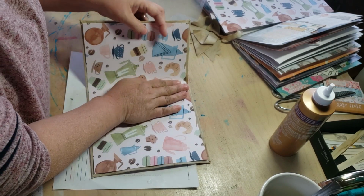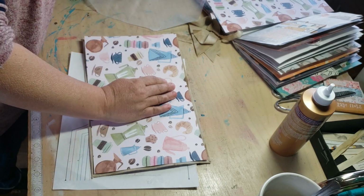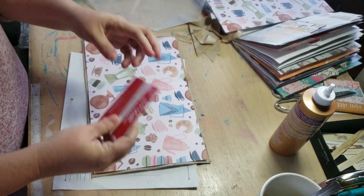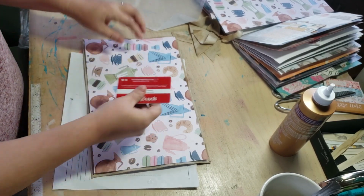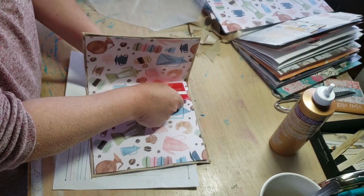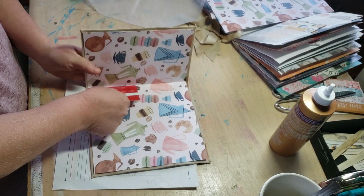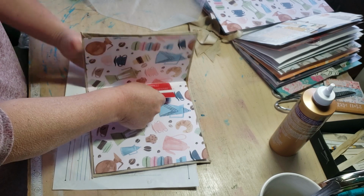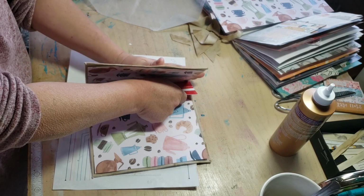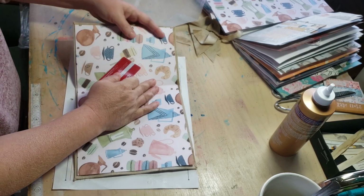Now, I am going to take this and bend it up. Here's just a tip. A plastic card, like a gift card, works perfectly. This was in a puzzle that my husband and I are working on, so I kidnapped it. You find where you're bending, and then I just use this card to help keep this pushed against that edge. That way we don't lose space, we don't get it all unaligned. That's the word I'm looking for, aligned.